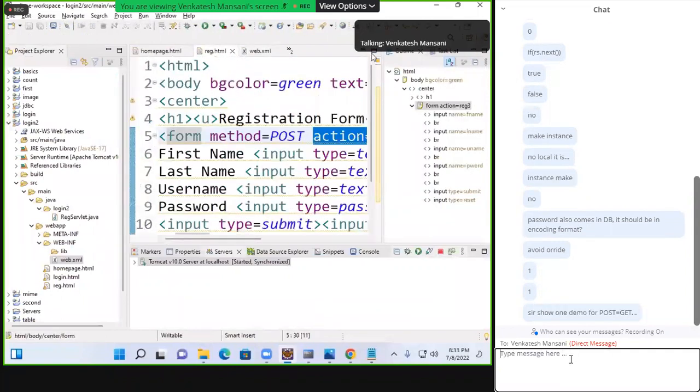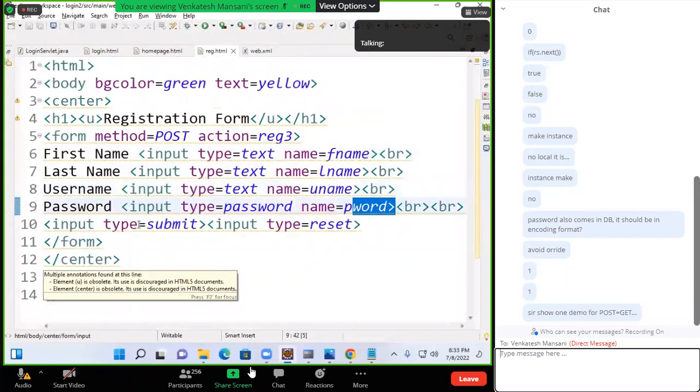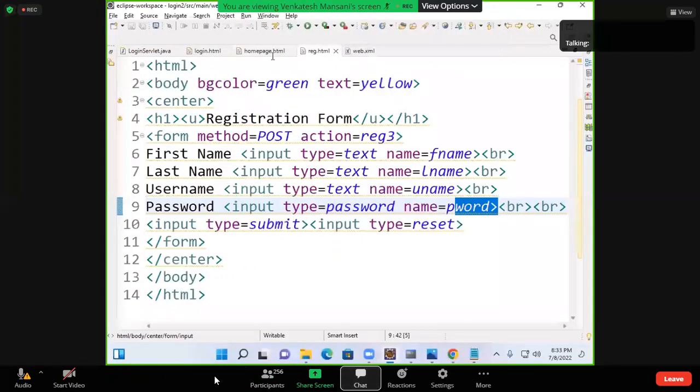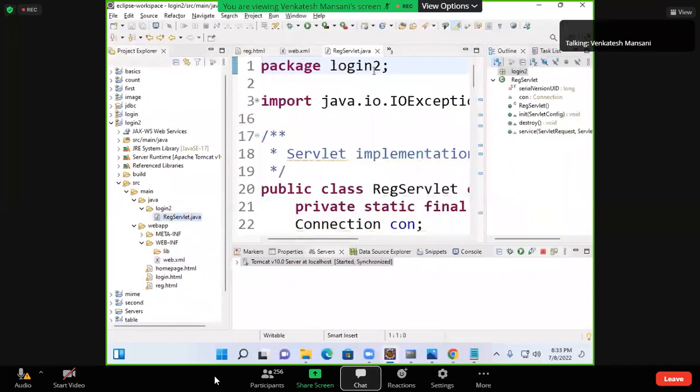After this, fname, lname, uname, pword: these all must be present in the registration servlet.